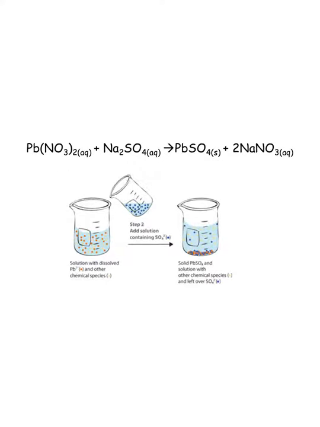Step two is we are going to add another substance that contains the sulfate ion. In this case, sodium sulfate right here. This has also been dissolved in solution. So you've got your lead nitrate that's in solution and your sodium sulfate that's in solution.